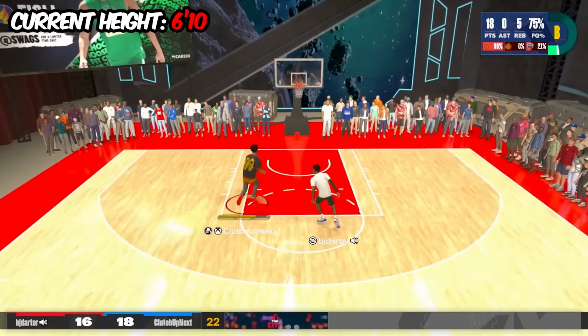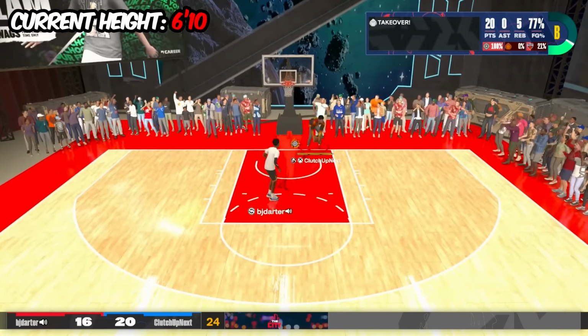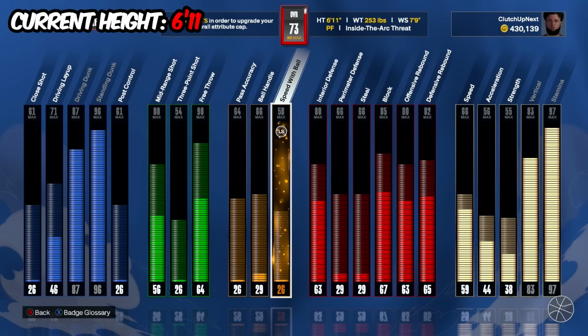18-14. Like, what? Oh, man. That's my takeover. I might have to shoot the ball for game. Oh, he sold. I don't know why he went so high, but we ended it. Let's go. The next build we are on is a 6'11" power forward inside the arc threat.